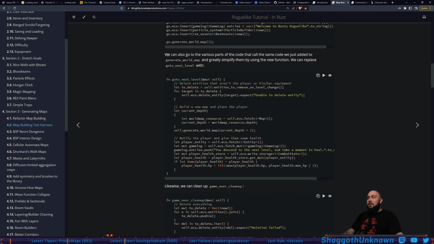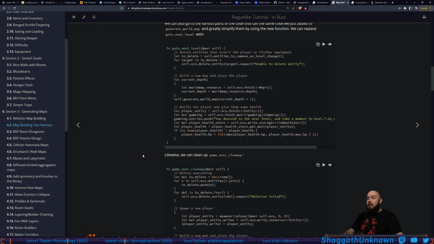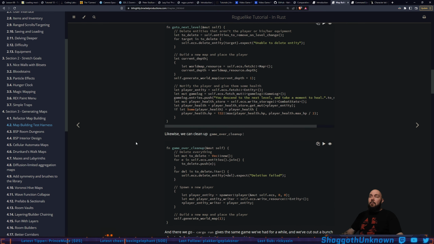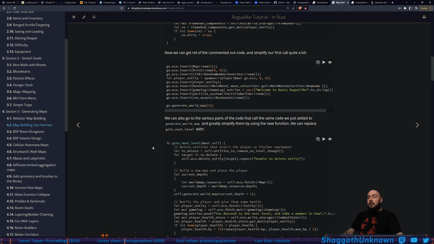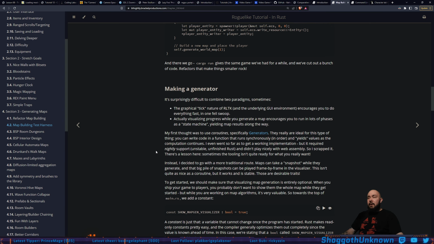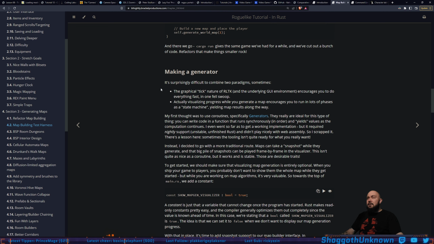Go to the various parts of the code that call the same code we just added. Yeah. Clean up, game over, clean up. So that's some more refactoring to get us started. Very basic refactoring. But then making a generator, it's surprisingly difficult to combine two paradigms sometimes.